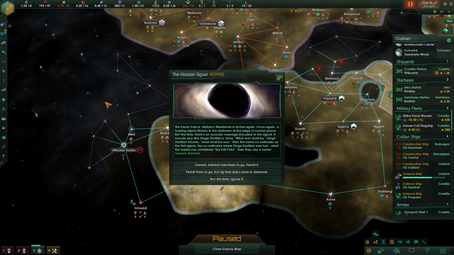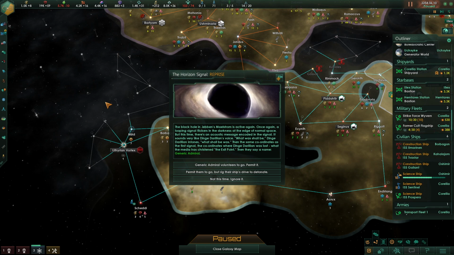The black hole in Jebben's maelstrom is active again. Once again, a looping signal flickers in the darkness at the edge of normal space. But this time, there's an acoustic message encoded in the signal. It sounds very much like Dinge Duralian's voice. "What was shall be," Dinge intones. "What shall be was." Then the same coordinates as the first signal. The coordinates where Dinge Duralian was lost. What the media has christened the exit point.